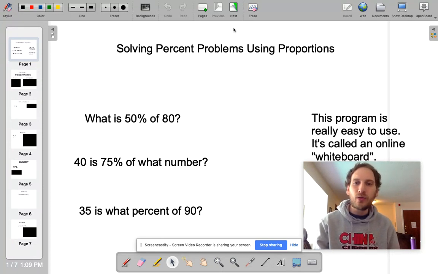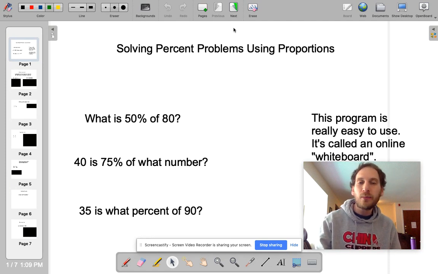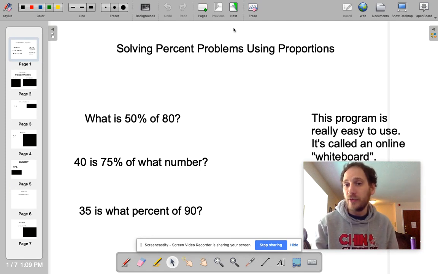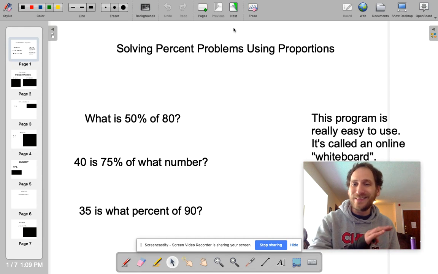Today we are going to be learning how to solve percent problems by using proportions. And if you haven't seen them before, proportions are one of the most important middle school standards. It's something that your brain does each and every day. Frequently though, when you think about a proportion, you're not going to write it down. And we're going to talk a little bit more about proportions in slide 2.